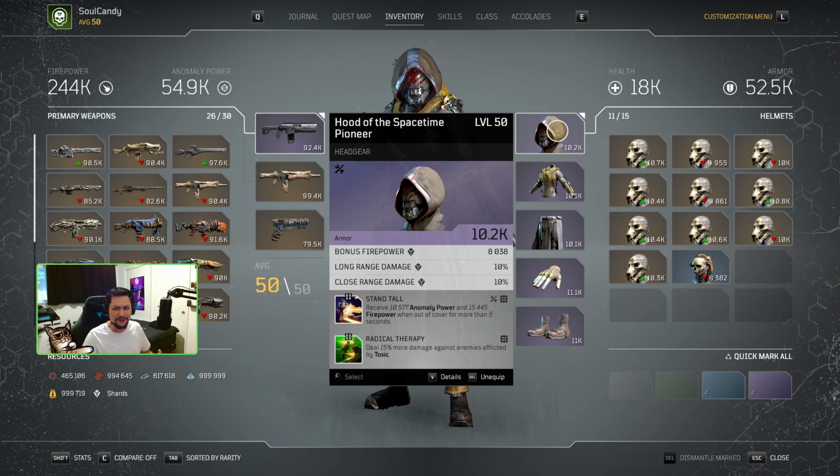But when you're starting out, if you have something like just bonus firepower, but you have the perfect mods to go with it, go ahead and use that. If you find something with bonus firepower and long range damage that has the mods you need, go ahead and use that, right? But if you are able to farm, and you'll be able to farm more consistently once you are able to complete those gold expeditions using this build, I guarantee you, you will find the best in-slot gears in no time. The mods we're going to be using on our headpiece is going to be Stand Tall, which also received a buff, as well as Radical Therapy.